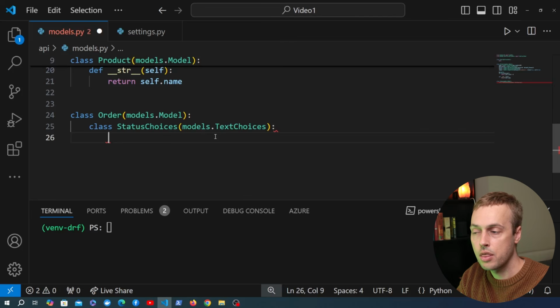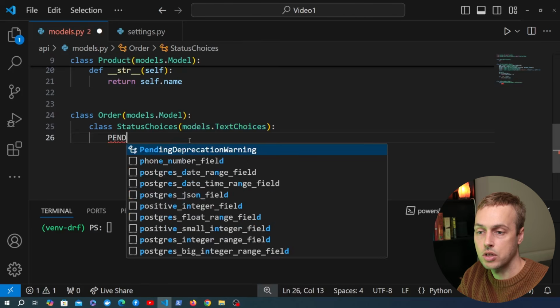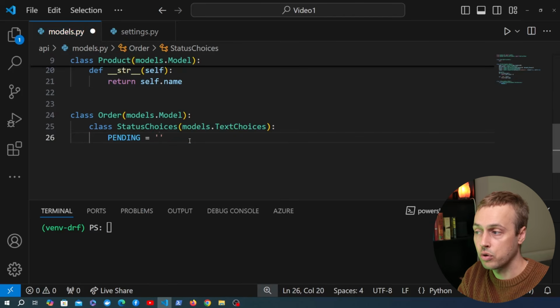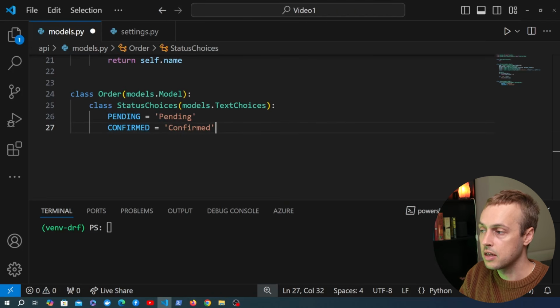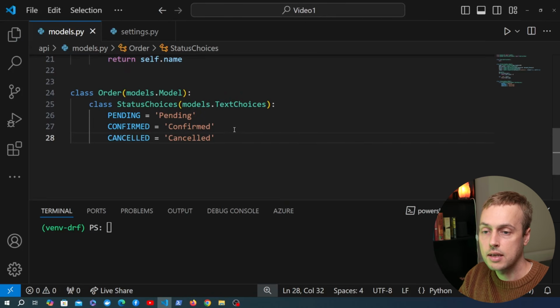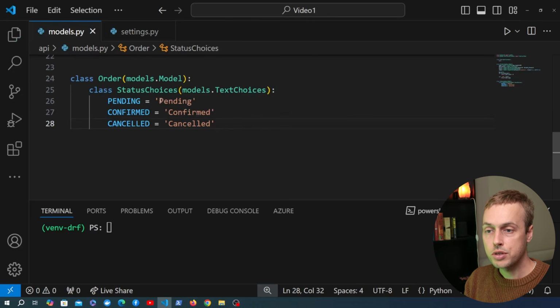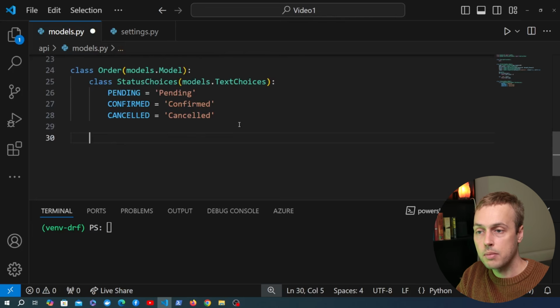I think it was version 3 or 4 that they added that. And this functions similarly to an enum, so you can define some values here, such as the different choices that you have for the order. So we've got a choice of pending, and the choice could also be confirmed, for example, if the order has been delivered. And the final status we're going to add is cancelled. So we have 3 choices associated with an order. Let's now add the fields to the model that are going to map to the underlying columns in the database.